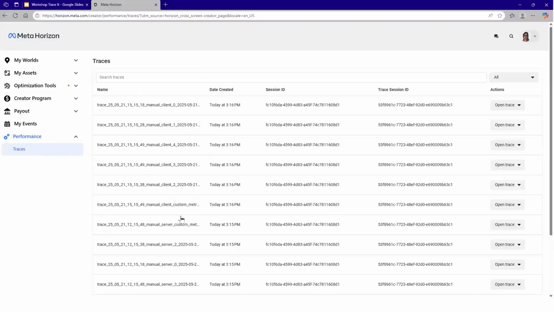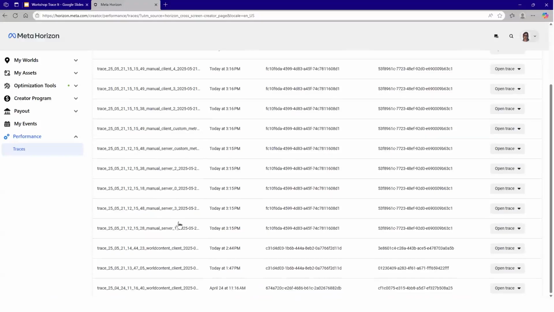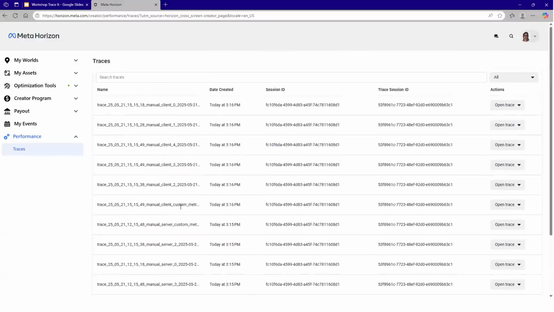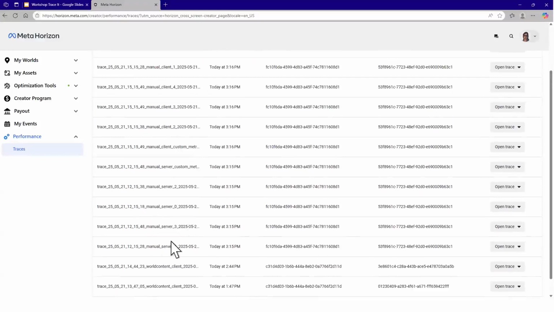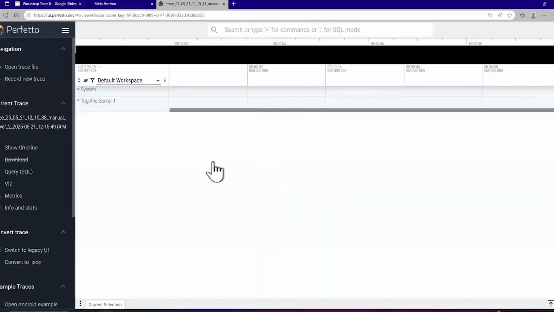So Perfetto traces download literally all the APIs and all the things you are using frame by frame, and it gives you detailed information on what's happening in the world. And that's the reason why you see this breaking down in so many files. You get the client side of things and you get the server side of things. Let's take a look at one of those to see how it looks. So I'm gonna look at this one, the server side. I'm gonna click on Open Trace and then click on Perfetto. It's gonna open a new website, and then you're gonna see a view like this.